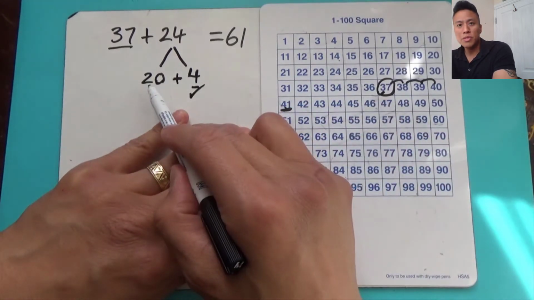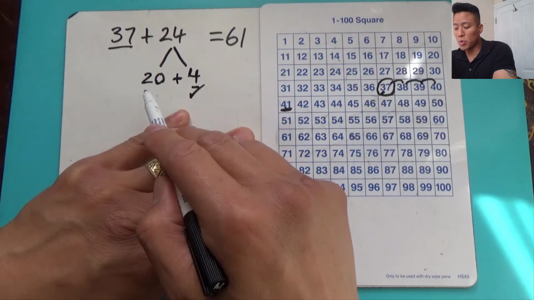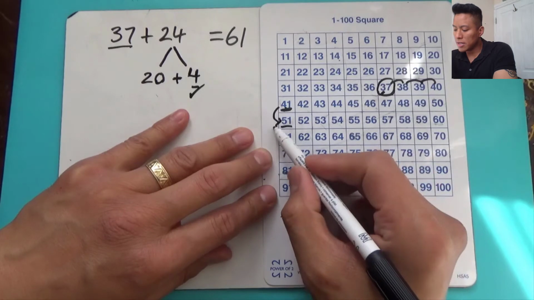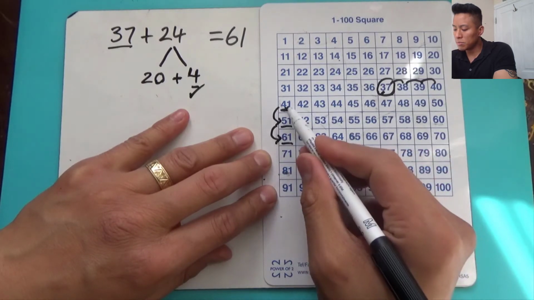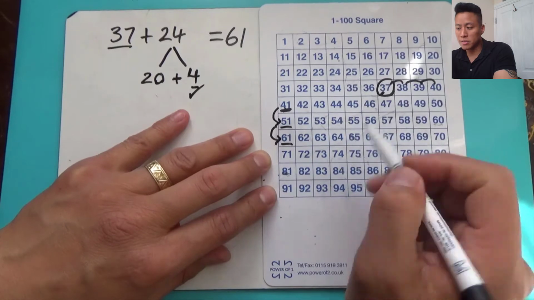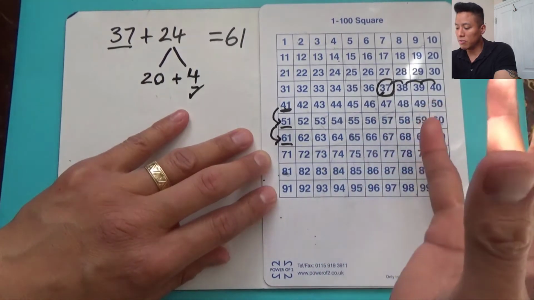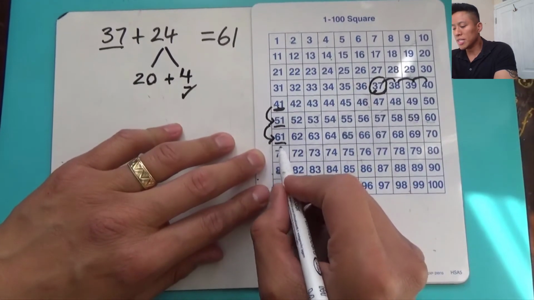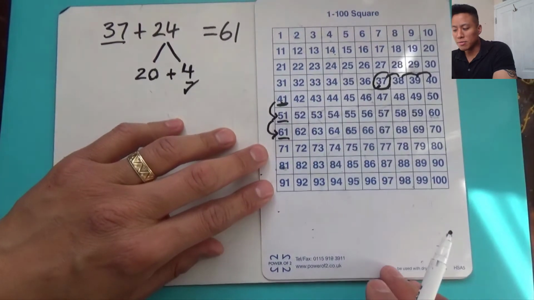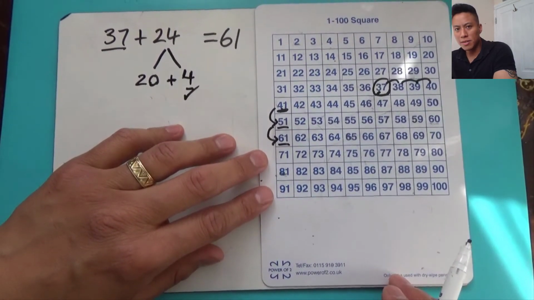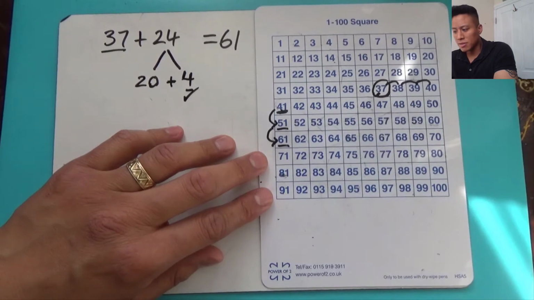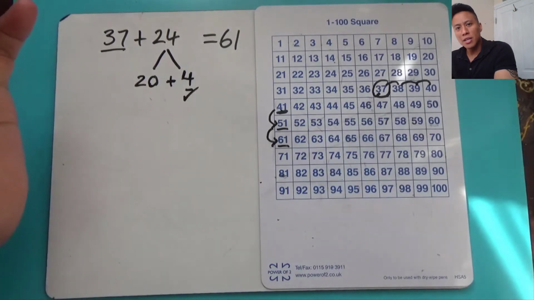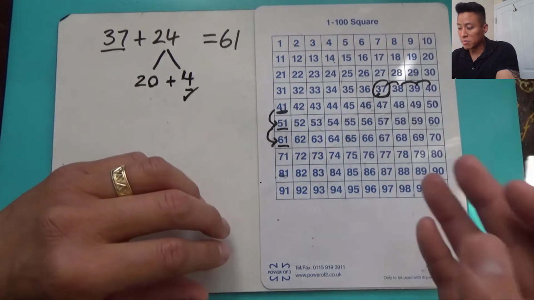Now I'm going to do 2 jumps of 10s. I'm going to do a jump of 20, which is 2 jumps of 10s. Here's my first jump of 10, and here's my second jump of 10. Going down for 10s, going across for 1s. That's the good thing about this number square. Love you, number square, you are amazing. Right, and it gives you the same answer, which is 61. Okay, number square, use it if you have it. If not, you just draw it out. It might take a bit longer, but it's good to use. I use this to check my answers. I like to do things in my head firstly, but use it.